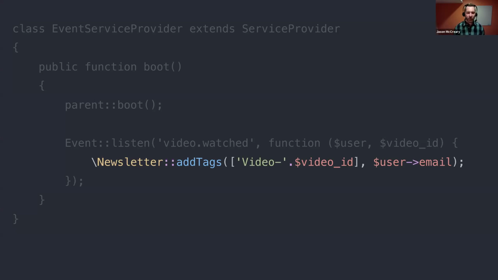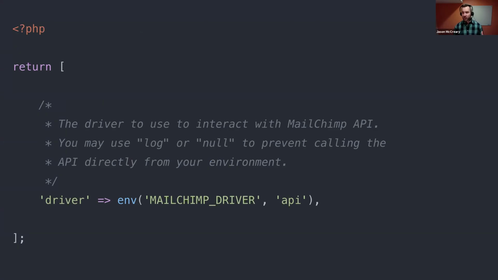Here's some new material. Now this newsletter bit is actually from the Spatie newsletter package, right? And it has this method addTags. So how do I test this? This is pretty common, right? Spatie makes all sorts of packages for Laravel. So how would I test this code? It's not necessarily core Laravel like we saw a minute ago. Well, there's a couple different approaches.